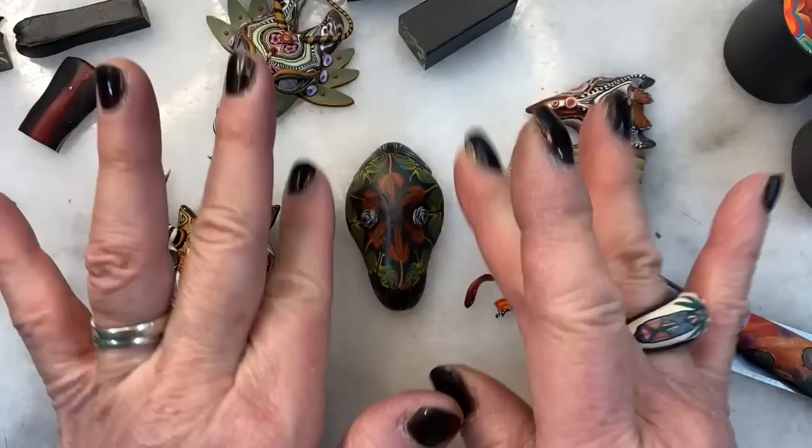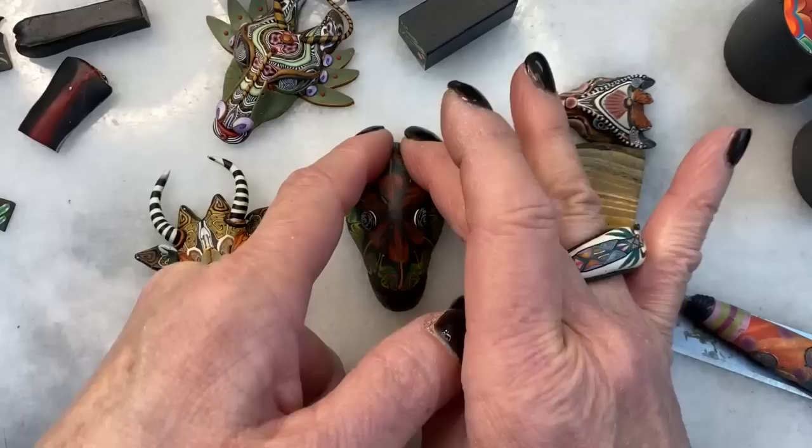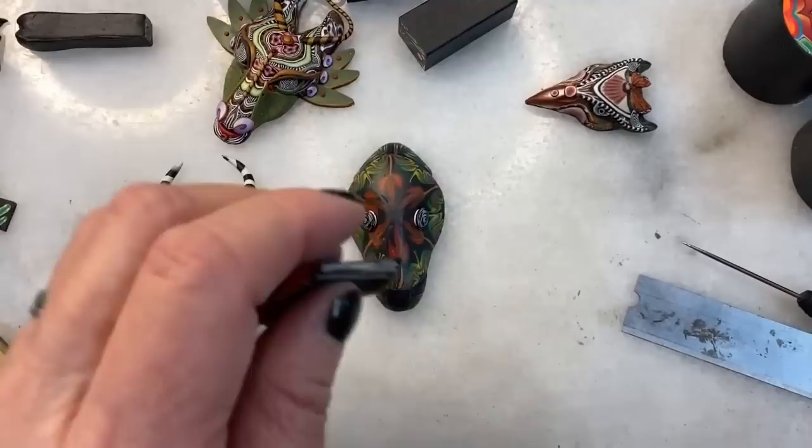Okay, like that. Okay, let me cut some more butterfly. I had the butterfly cane. Is this it? I guess so.